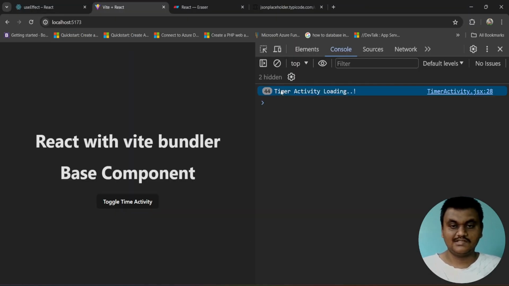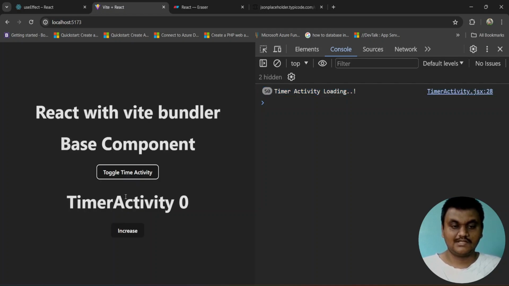Here still it is executing. If you once again click this, again we got the timer activity with 0. See, here it is executing fast. See, 66, 68, and 70, 72, 74, 76, it is executing. Why is it executing twice?